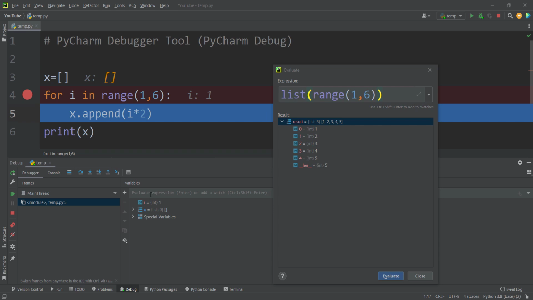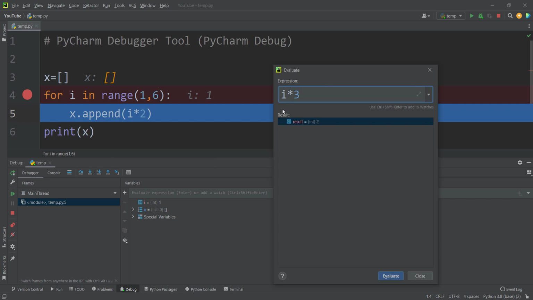And also I can use these variables in order to evaluate other expressions as well. Suppose that I want to calculate i times 2 and I want to evaluate that. So let's press evaluate, and you can see the result is 2 because now i is equal to 1, so i times 2 is 2. But now suppose that I want to, for example, track i times 3 in each iteration when I press F8 during the debug process. So in order to do so, I should add i times 3 to watch, because I want to track that variable as we go further in the debugging process.